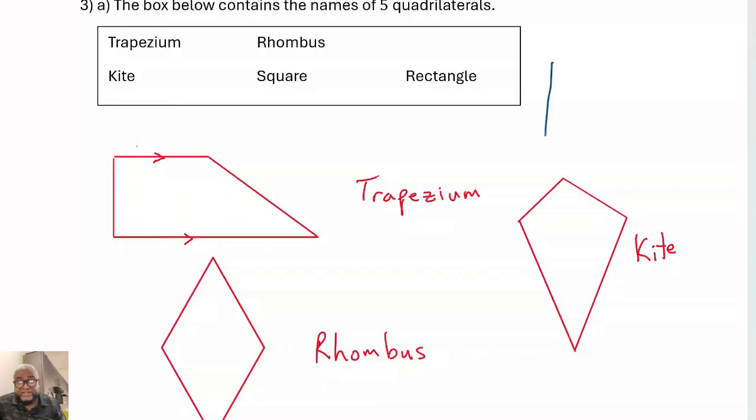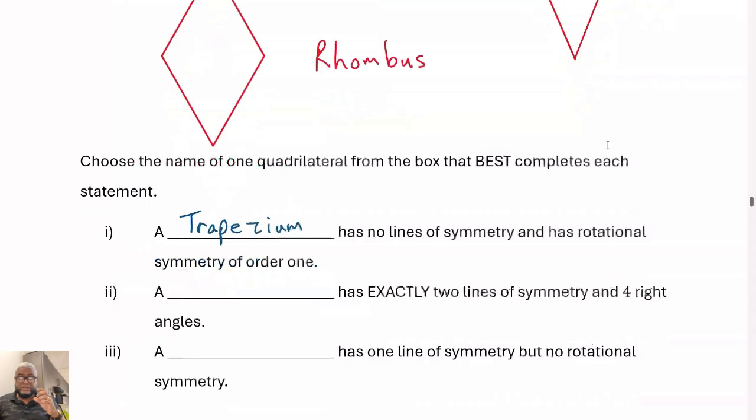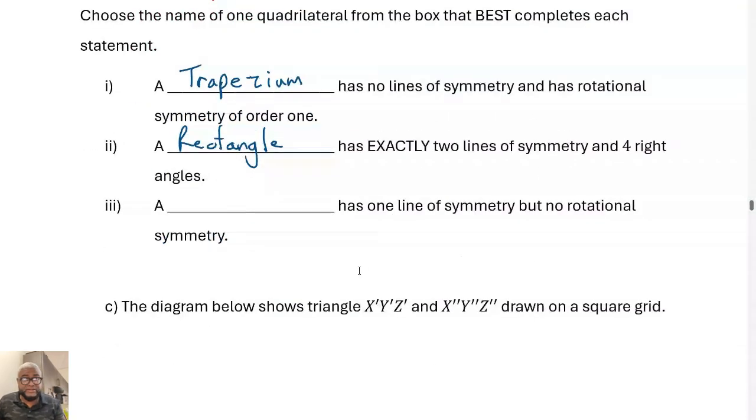A rectangle, let me draw the rectangle here, right? So look at this rectangle. You could only cut a rectangle this way and this way. You cannot cut it diagonally. But a square, you could cut a square diagonally and you could fold it in 2 and it will be the same thing, right, guys? Yeah? Okay? So I'm moving these things here. So that will be a rectangle. So you all had this already, assuming.